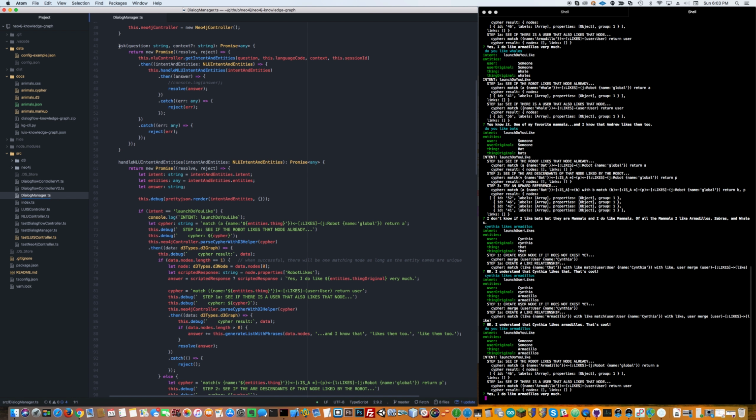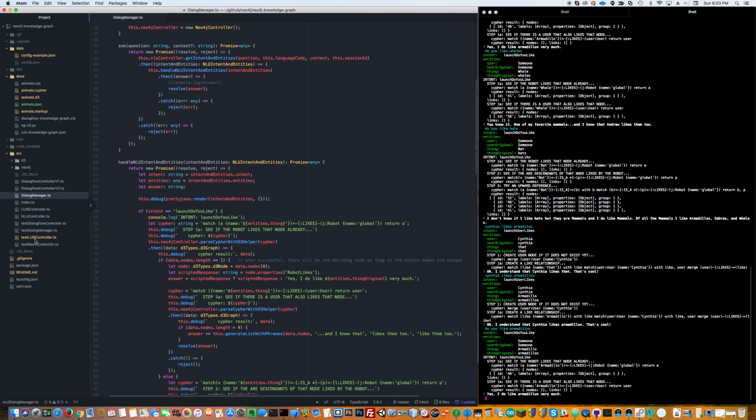The Dialog Manager has an ask method, which takes a query and a context. Contexts are used by Dialogflow. They're ignored for Lewis requests. And then we send that request to the controller.